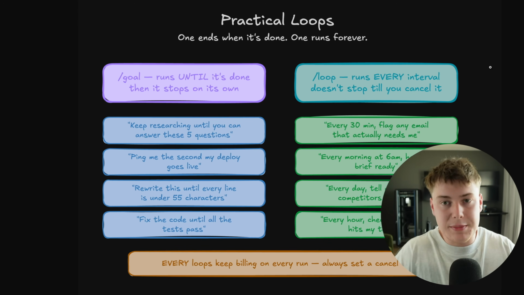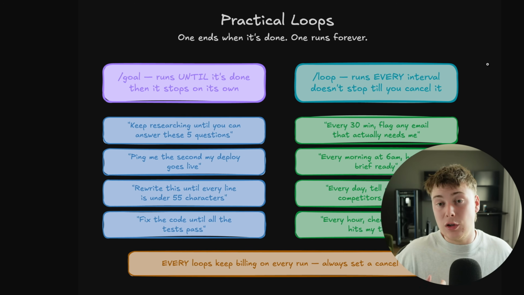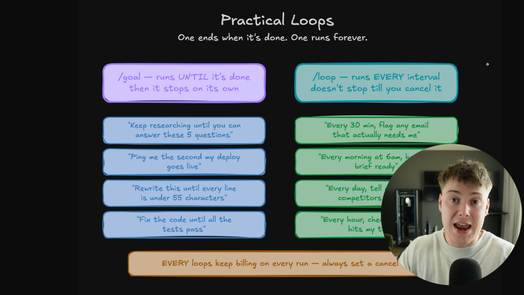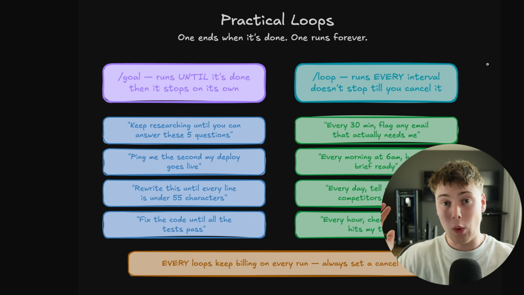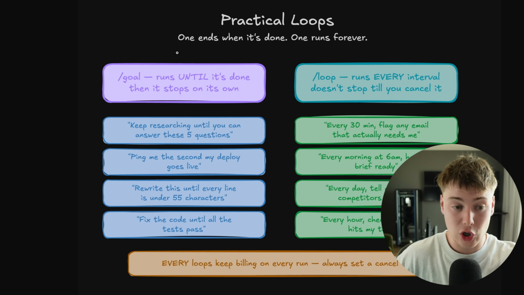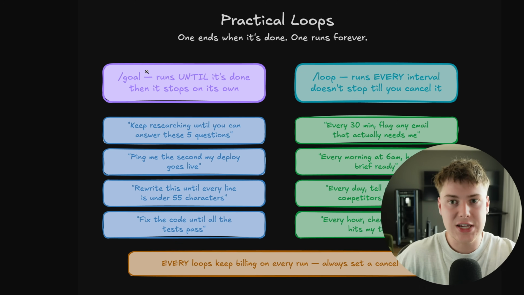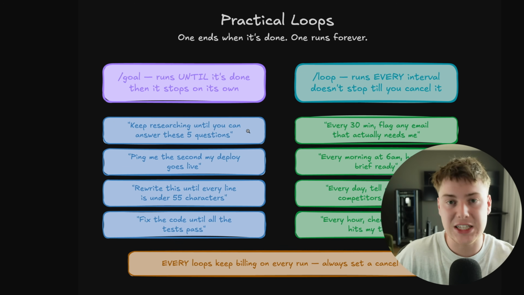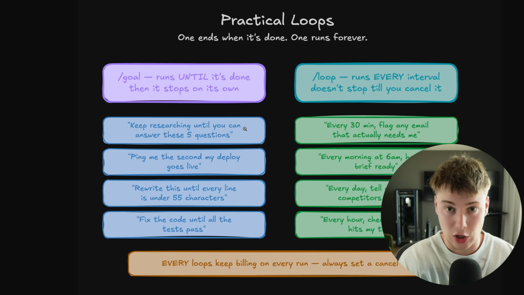You could essentially run a developer loop, which develops an application, checks the work of the agents, and automatically delegates more work once it's finished with one particular goal. So you have the goal prompt, which I'll speak about today, which essentially is the way to get Claude to do something until it's done. So, research until you can answer these 5 questions, or build this application. You're telling it to do a goal, it'll do it, and then it will stop.